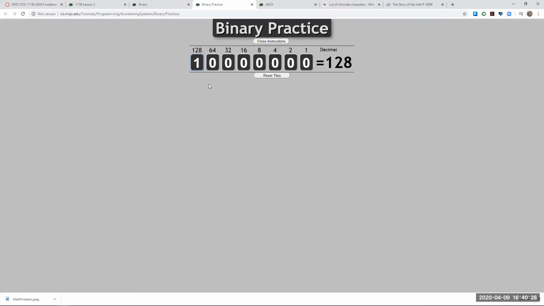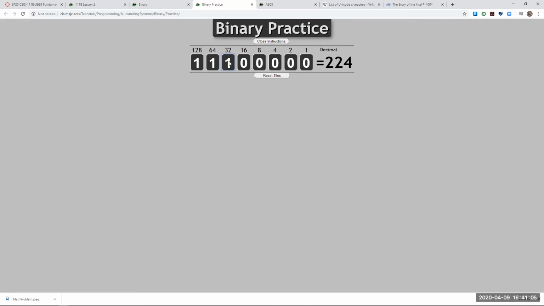Now I'm going to ask myself, can I subtract this next bit value, 64, from our current value, 102? I can, so I'll turn that bit on. Now let's subtract 64 from our previous remainder. That should give us a value of 38, if I did my math right. Then my next question is, can I subtract 32 from 38? I can, so I'll turn that bit on, and subtract the 32 from my 38. That's going to leave me a value of 6.